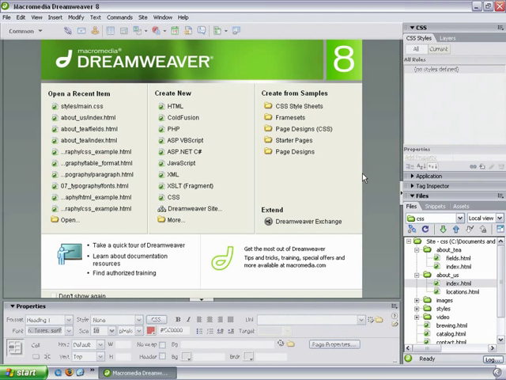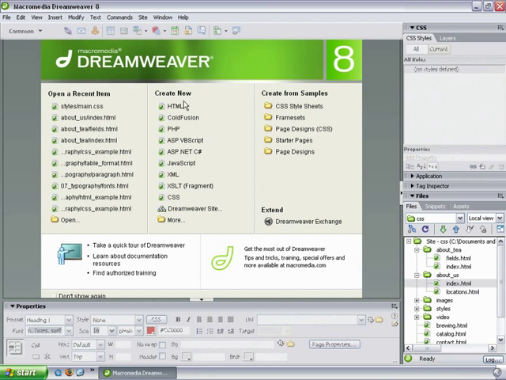Before you start using tables to lay out your web pages, it's important to first understand the mechanics of working with them. And that involves knowing how to insert the tables in the first place, and then how to select different parts of the table, like its cells, rows, columns, and even the entire table itself. Once you've selected the part of the table that you need, then you can go in and use the Properties Inspector to modify that table's properties.